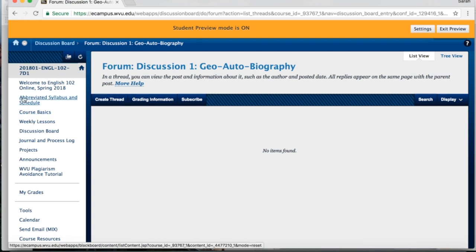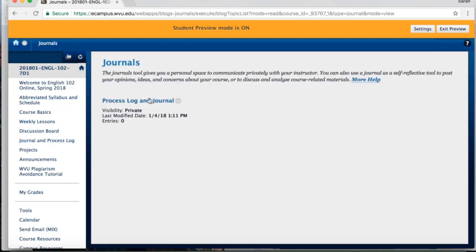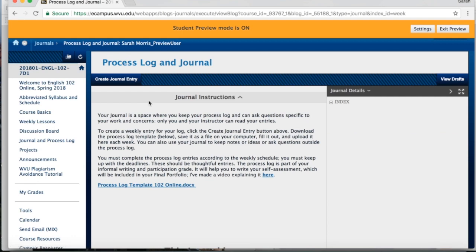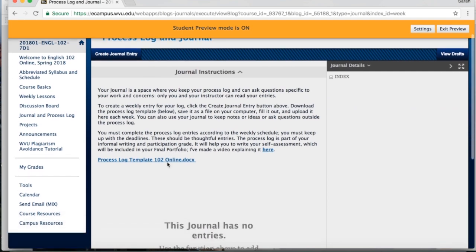The other things that you need to know in terms of navigating the course are related to the journal and process log. The process log and journal is something that we'll be doing weekly, and you'll read more about that in the week 1 modules.